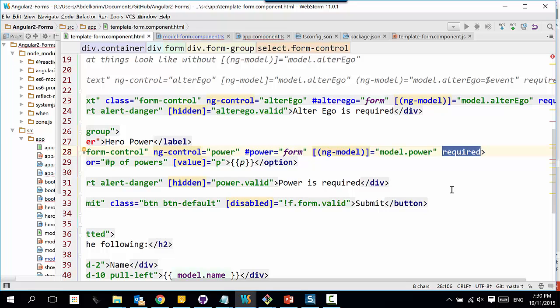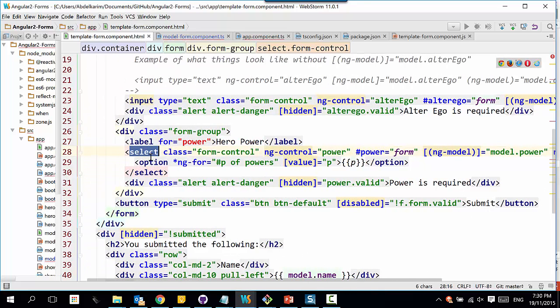So for you to make the form exposed and visible to the class, what you do is you say, by the way, this input here will be visible to the class under the name power. So this power now, which is a select input or select element, is visible to the class.